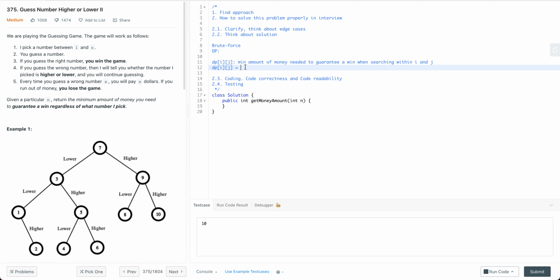So dp[i][j] is, like I said, a minimum among all of the maximums. Suppose I choose a pivot.